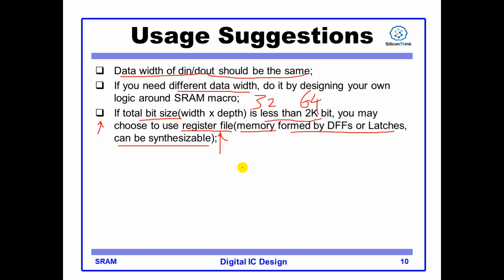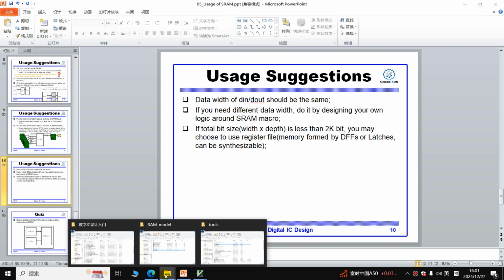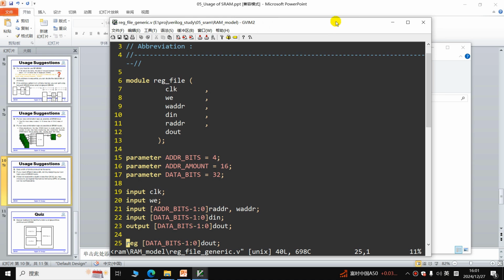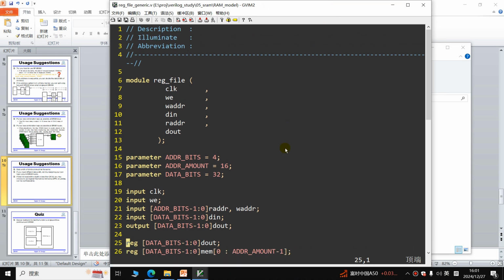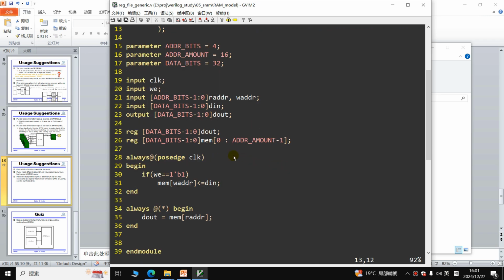Let's look at the model of a register file. It is something like the SRAM, with write address, read address, D out, and a defined memory variable.